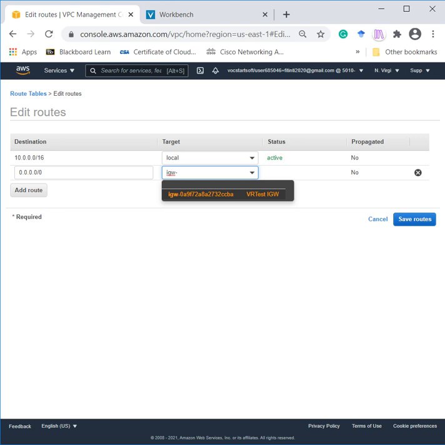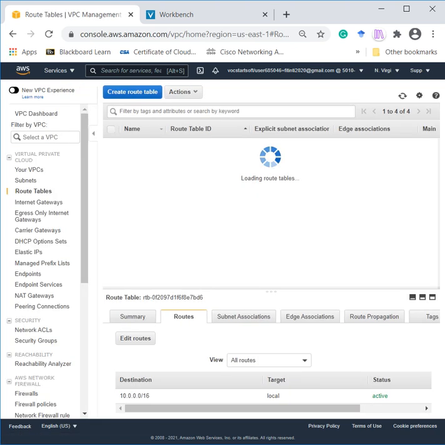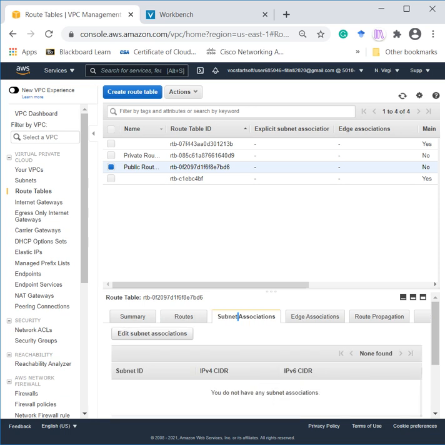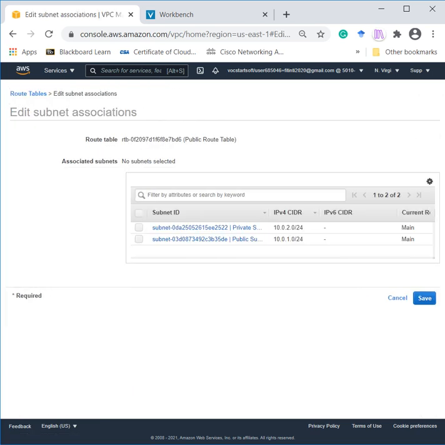Using VR test, this is our IGW. Then save the route. Create the route ready for our subnet route table. With your public route table still selected, find and click the subnet association near the bottom of the page, and then click on edit subnet association. This one, edit. You might have to resize your column to read correctly. Then click and highlight your public subnet.